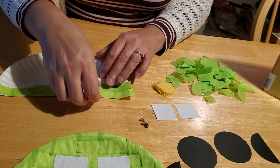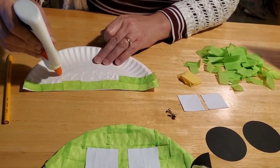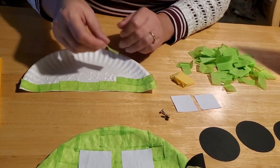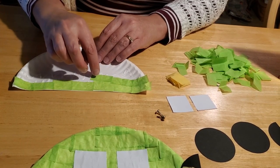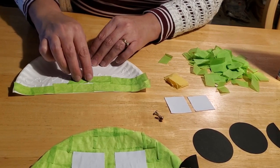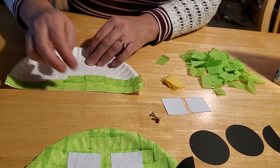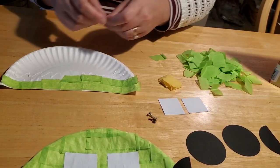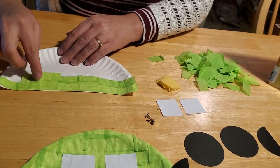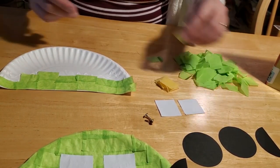You want to make sure that you've completely covered the surface area. The nice thing about using a glue stick is that it doesn't bubble your tissue paper like regular glue can. If you're using regular Elmer's glue, you've got to make sure that you really push it down and smooth it well. Otherwise you might get some bubbles or gaps in your tissue paper as it dries, and you might not like the look. On the other hand, glue is messy and fun and maybe your kids would enjoy that — it really is a personal preference. Some kids prefer not to get their hands messy and that's okay too.